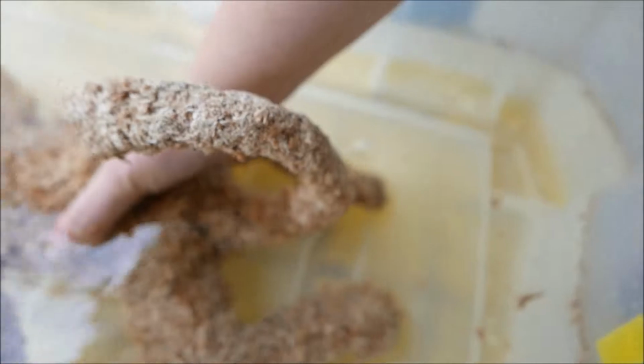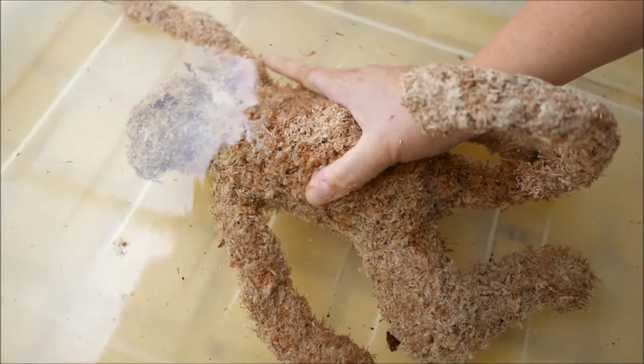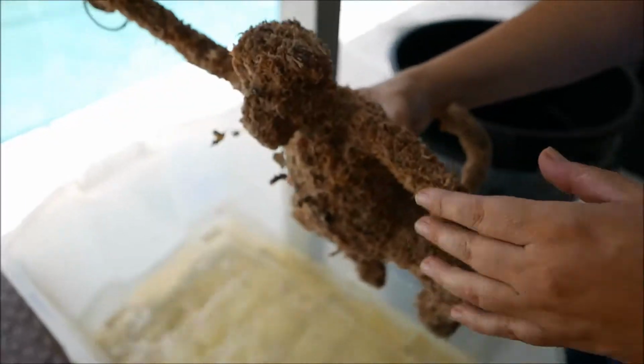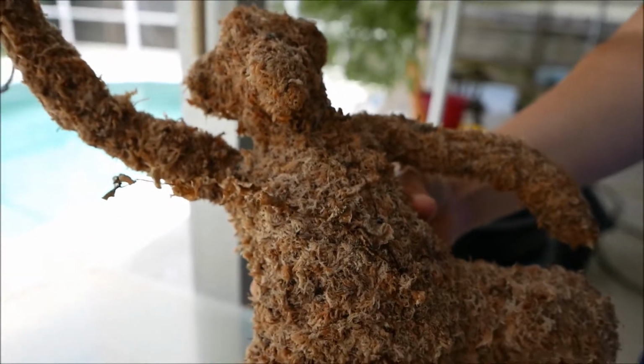And you can tell when he's ready when you can press on it a little bit and it's kind of spongy. Alright, so I'm going to take him out. And you'll tell by the weight that they've got a lot of water. So now you can see where all the plant is.